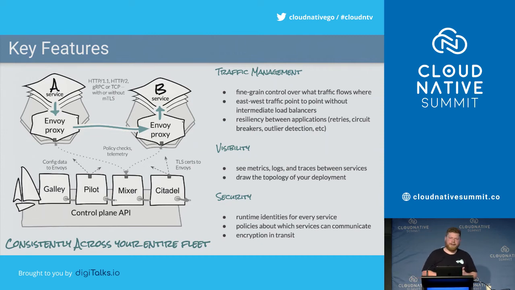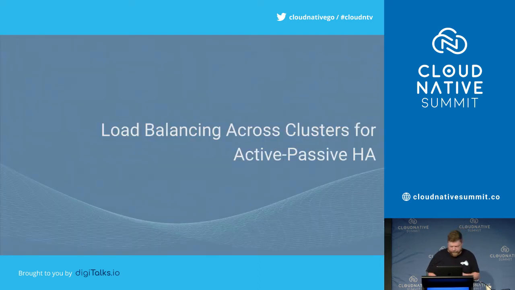The same for logging, right? We can have standard logging everywhere. I can start to enforce standard security controls because I can start to write this policy based on these identities. This is the real crux of the benefit of the mesh, is that we get consistency and centralized management with the ability to delegate some of that management to individual teams too. Right? I can say, hey, application teams, you can write how traffic flows into your service and flows out to other services, but I'm going to write the security controls. Right? You don't get to touch the security parts of the Istio configuration, but you can have at the traffic parts, for instance.